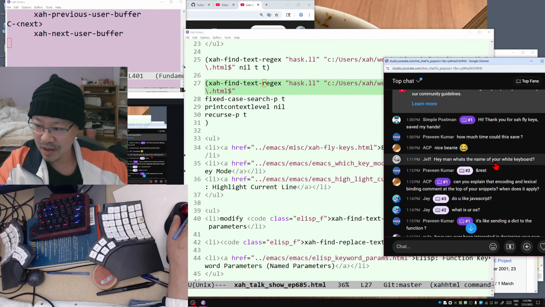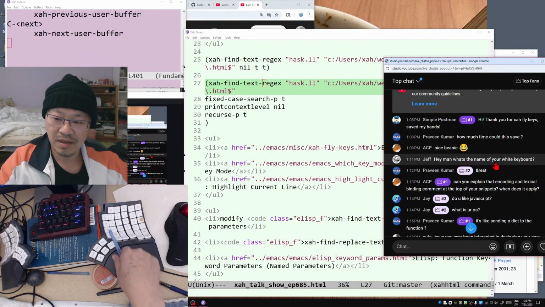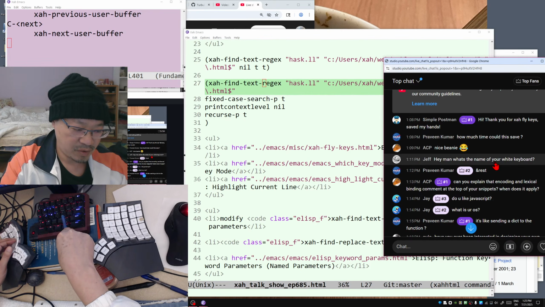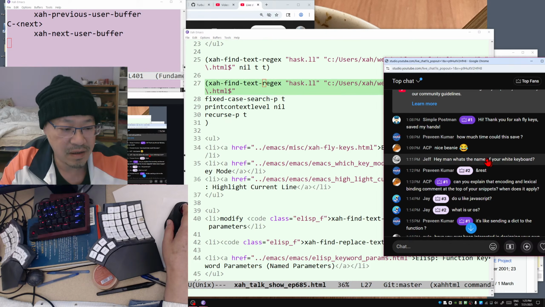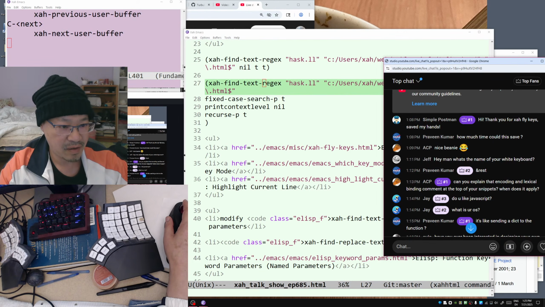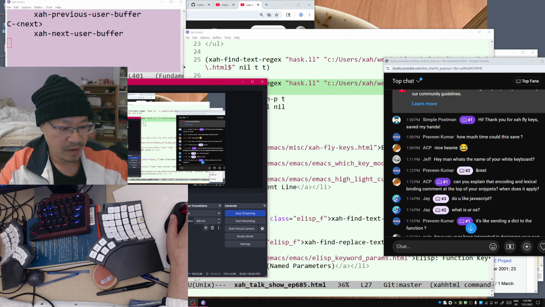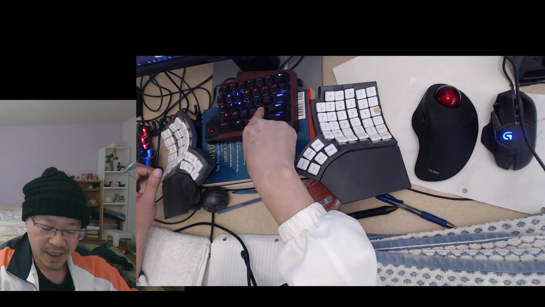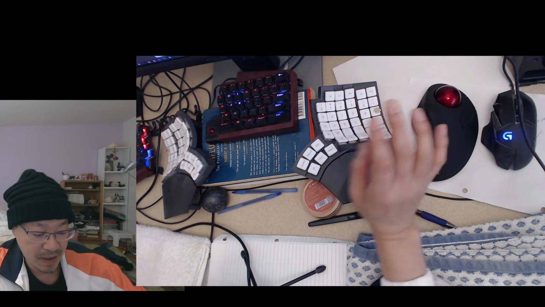Hey man, what's the name of your whiteboard? Oh, this one? Oh, that's the Glove 80 keyboard. Okay, this is Ultimate Hacking keyboard, and this. Okay, let me go randomish. Okay, so Glove 80 keyboard. Ultimate Hacking, I've been talking about them for 3 years.